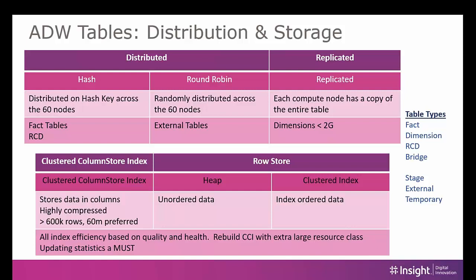Now, the documentation will tell you that you should not use a clustered column store index unless you have 60 million rows or more of data in that table. And that's the preferred and optimized way to use the index. But in practice, we have found that it will help the performance when there's more than 600,000 or 1 million rows in that table. In other words, enough data that makes generating the clustered column store index helpful, and those indexes are in memory.